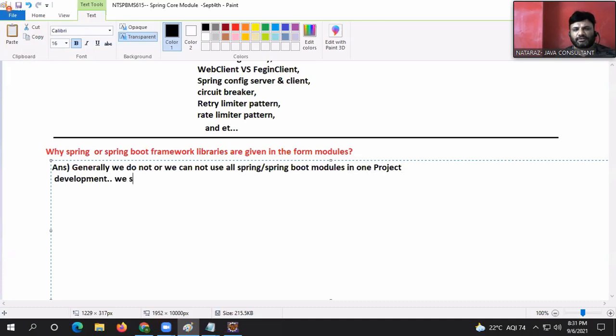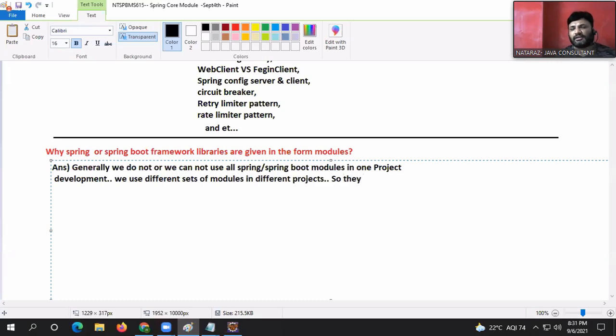We use different sets of modules in different projects.